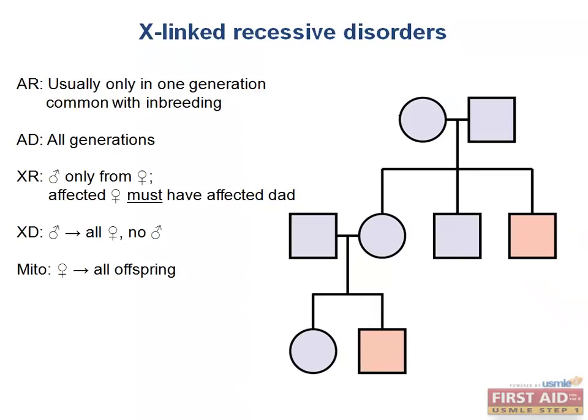Okay, let's talk about X-linked recessive disorders. Remember, these diseases most commonly affect males, who always inherit it from their mother. You can identify these in a family tree using the process of elimination. So for this tree, you can tell it can't be autosomal dominant or X-linked dominant, since you don't see it in all generations. And it's not mitochondrial, since nobody's getting it from their mother. So it could technically be either autosomal recessive or X-linked recessive, but this one's more likely to be X-linked recessive.